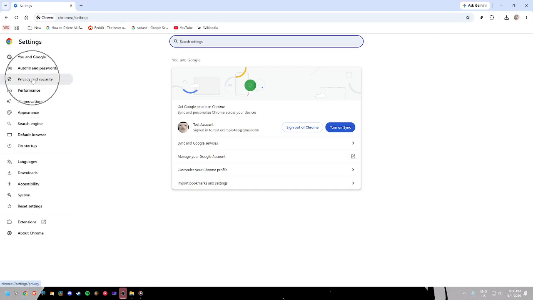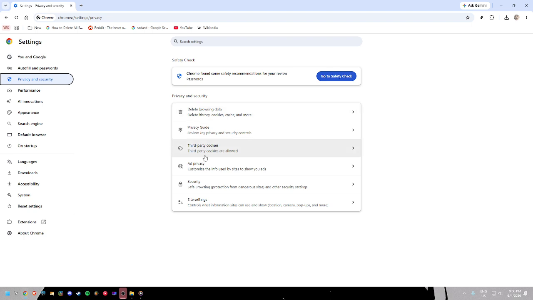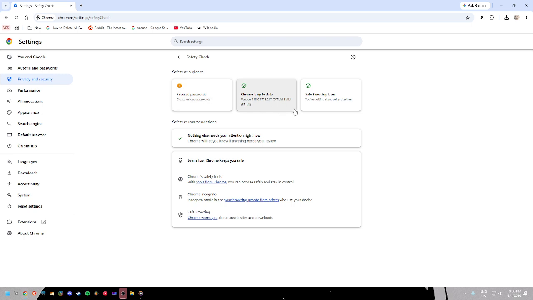When you arrive in Privacy and Security, the first thing to do is run the safety check. This is a built-in Chrome feature that scans for a few important issues in one place. It can alert you to immediate risks, such as weak security settings, harmful extensions, outdated protections, or other privacy concerns that may need attention. Running this check is a good starting point because it gives you a quick overview of anything that should be addressed right away before you continue adjusting settings manually.